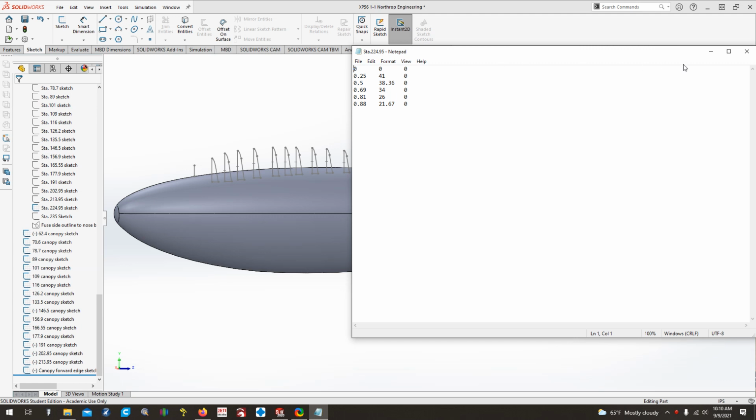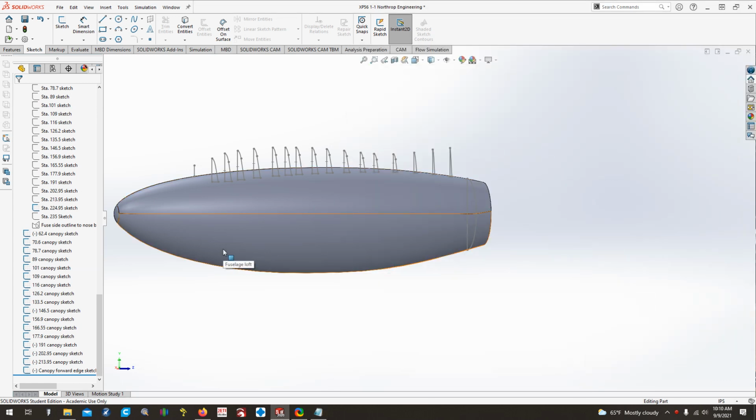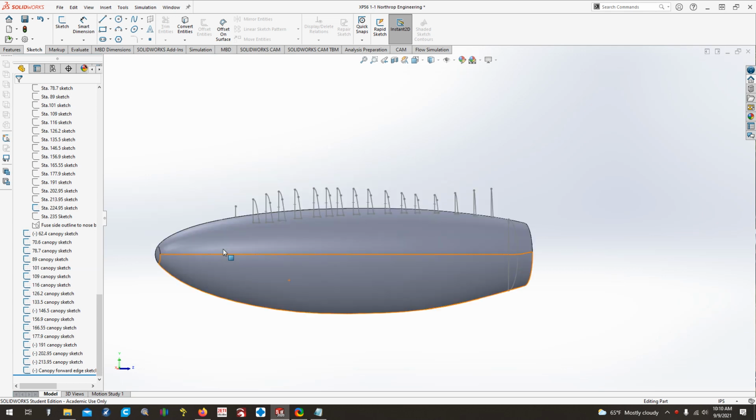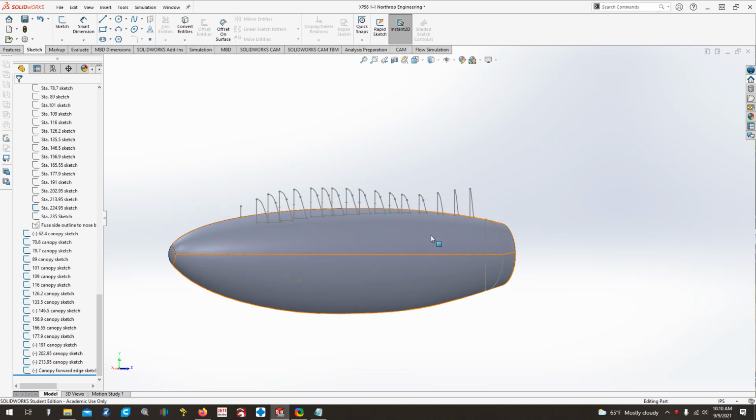Anyway, in the last video we showed you guys how to do some lofts with the fuselage and the canopy bulge on the top of the XP-56 Black Bullet. This video is basically going to follow along and do some more of that along the cockpit bulge. As you'll see here on the screen, I have actually deleted the cockpit loft that we originally did.